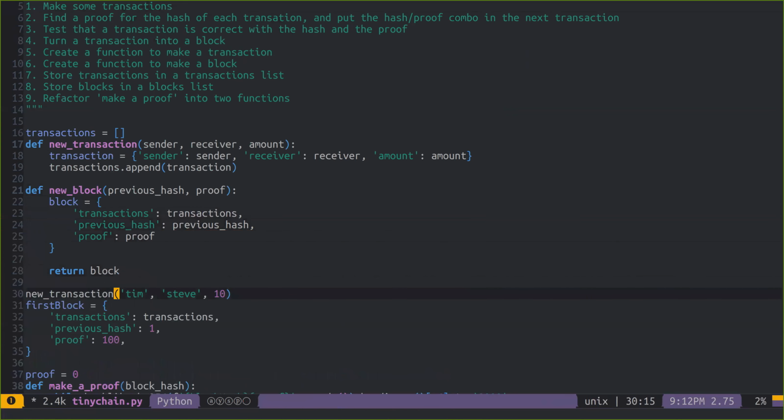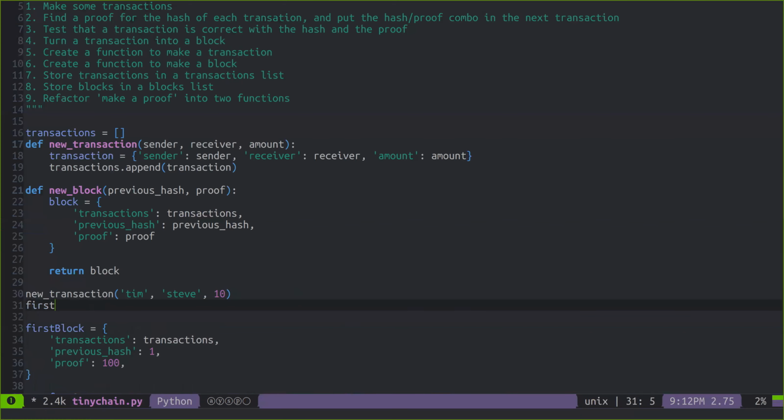And so now, instead of saying first block equals this, I would say first block equals new, not new transaction, but new block. As the previous hash, I would pass in 1. I could use Python's nifty little keyword arguments, proof equals 100.